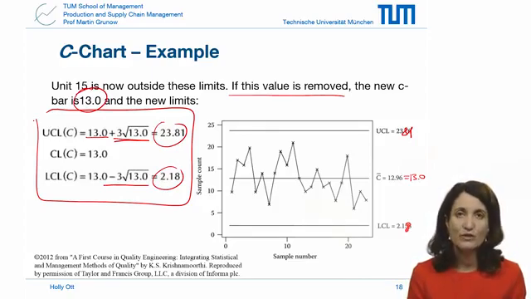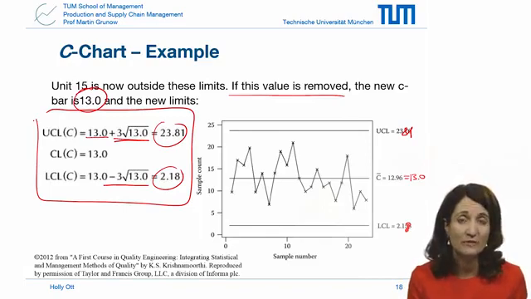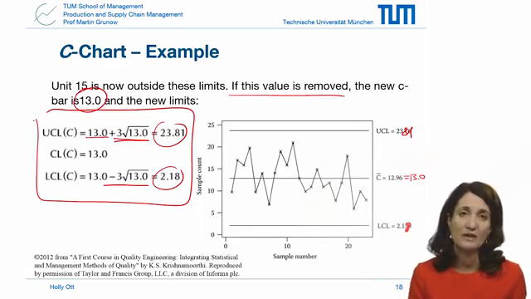However, if you have, for example, more than 50% of the original data has to be discarded because they came from some assignable cause, then probably you should go ahead and take a whole new set of data, having corrected the process, having improved the process possibly.